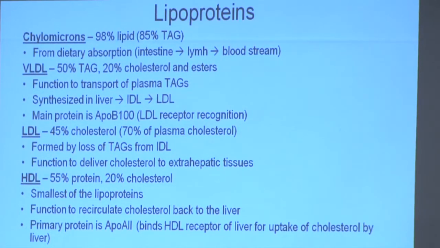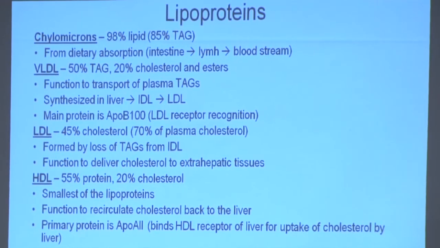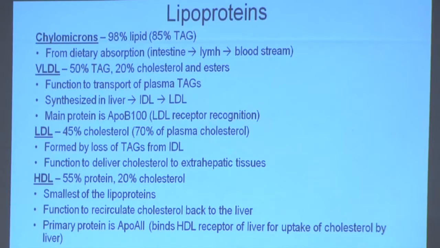Yeah, it's scavenging cholesterol and taking it back to the liver, getting it out of your bloodstream. So why is LDL bad? It's doing the exact opposite. It's taking it from your liver and giving it out to everybody else. And the idea is to get it out of your bloodstream, right? Because it can lead to atherosclerosis and things of a sort, hardening of the arteries.